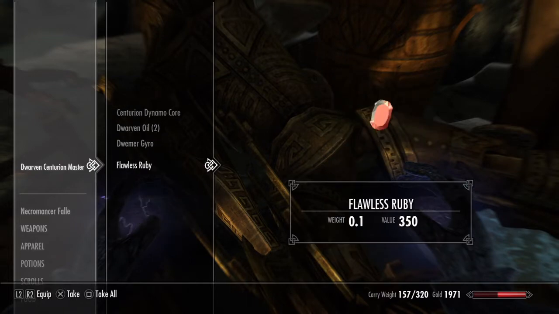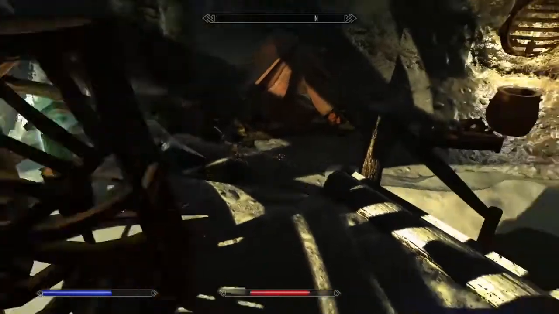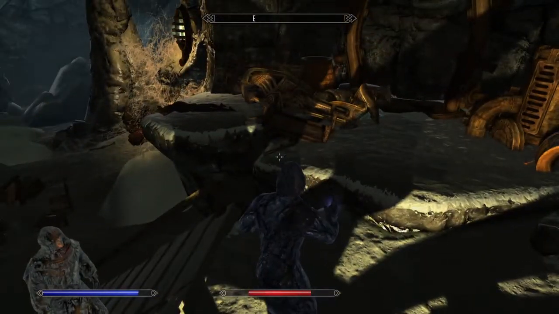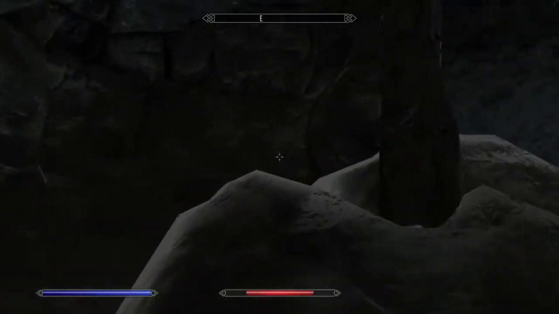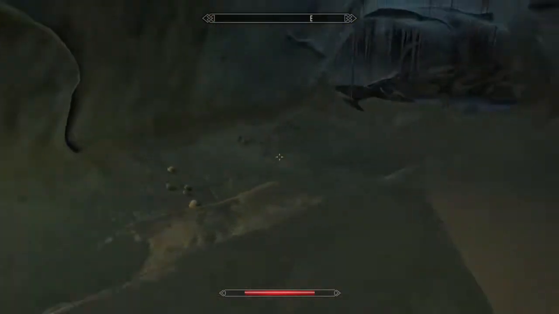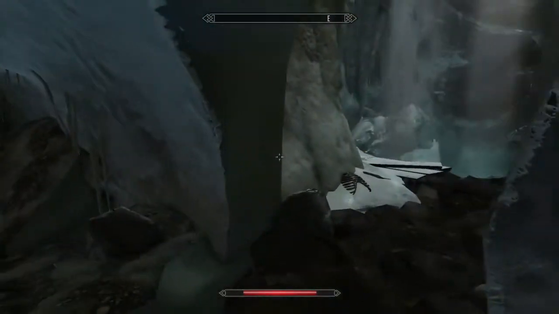A grand soul gem is great. Flawless ruby, thank you. Alright. So you can see here, having a dead thrall by your side will help you out a ton.